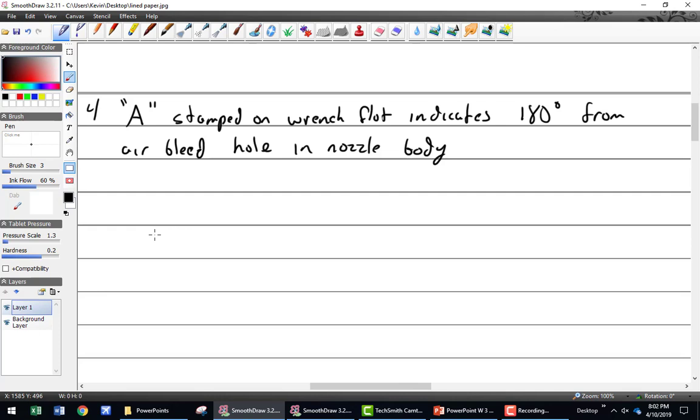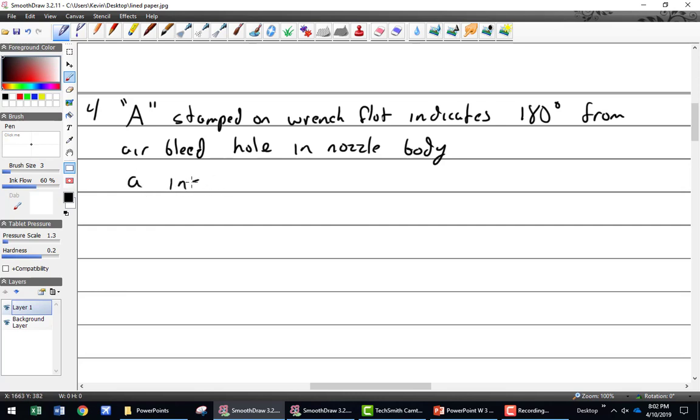So why they do it this way, I don't know. Wouldn't it have been nice to say the A shows you where the hole is? But no, the A has to be 180 degrees out from the hole. So first thing I remember, okay, it's not the hole. It's 180 degrees out, so it's on the bottom. Thank you very much for that. And so if I put it in horizontal, where should the A be? Visible or hidden? Hidden, so you always got to hide your A-hole. Everybody will get that right on the test, I trust you.